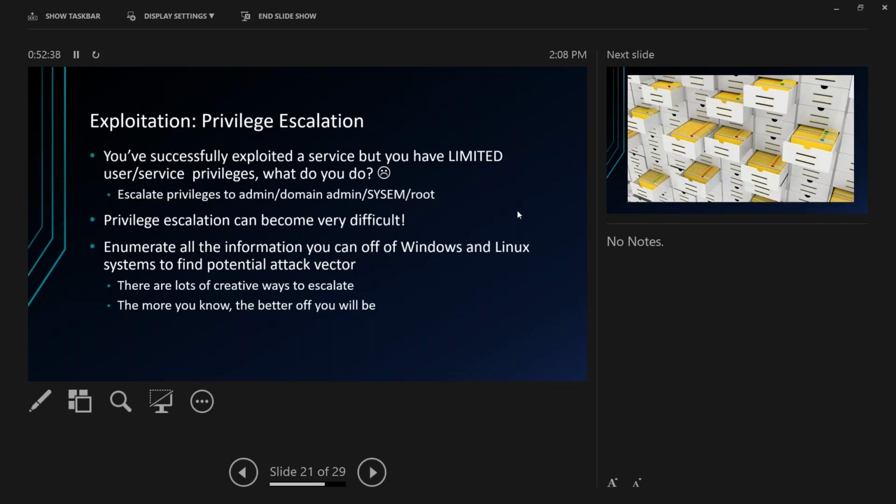You've successfully exploited a system. You have limited user access. What do you do? You need to escalate to admin. So, real life situations. All these hacks, or whatever you want to call them, I'm pretty sure the attackers get onto the network and they did not have admin privileges. Or maybe they did, but let's say they did not. Well, how in the world could they siphon off credit card numbers? They need to elevate privileges, because once they elevate privileges, they are running on that local system as admin, which means they can install software.